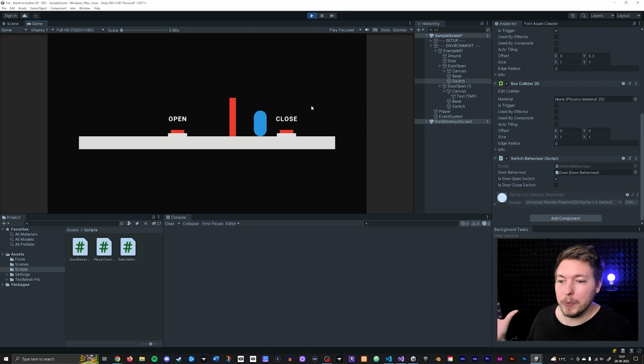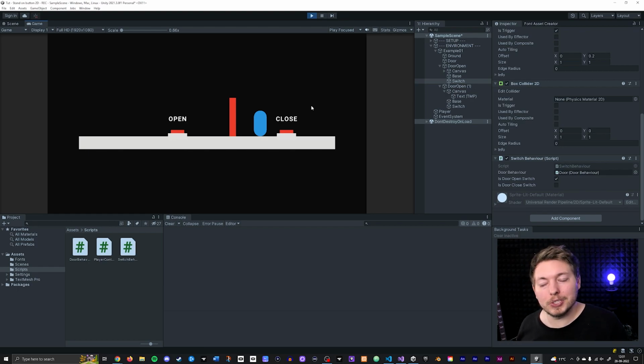And we now have a way for us to open and close doors inside games when you interact with it. Do keep in mind, this can be anything. This can be a switch on a wall or something that you can interact with in order to open doors. It's going to be the exact same thing. So with that, we now have something that works. And I hope this was something that was easy to follow along and the logic makes sense to you. So you could change it up to anything that you want.